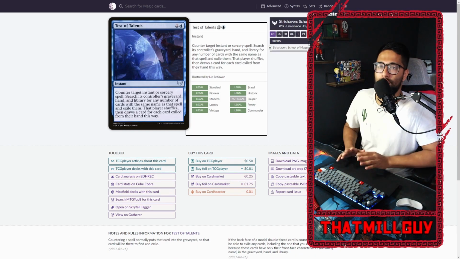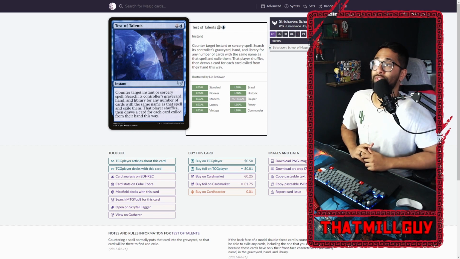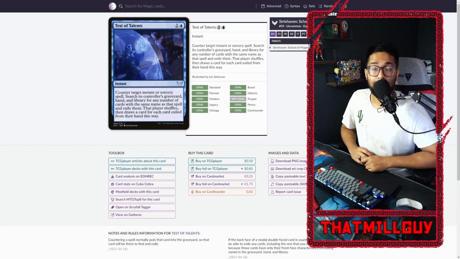Now, this has honestly become a pet card that I feel like I have really proven has been a very functioning card and a lot of people have adopted for very good reasons. Think of Counterspell with Surgical Extraction tucked onto it. Now, obviously there's some limitations. You're only able to counter an instant or sorcery.